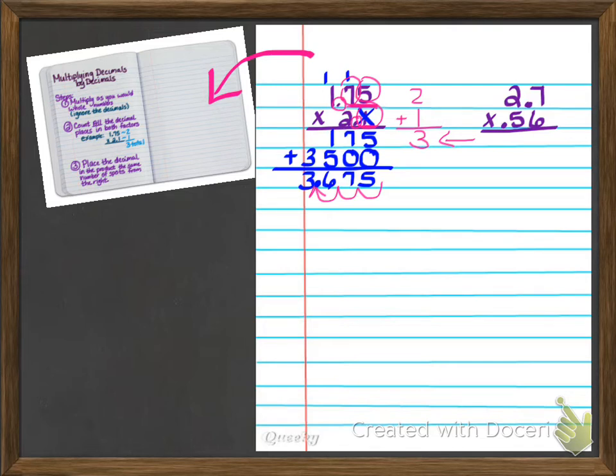If you remember the rules, when you multiply, you want to ignore that the decimals are there. We only need to pay attention to them at the very end of the number. So please do not try to line up your decimal points because it's going to mess you up and you're going to get some funny looking stuff. Go ahead and pause the video and try to multiply this out, and when you come back, we can double check your work.